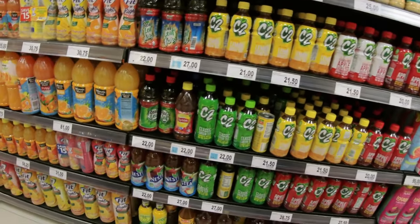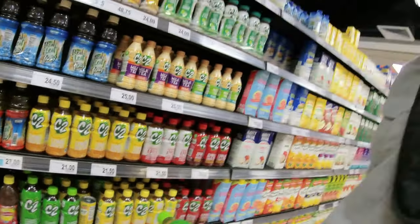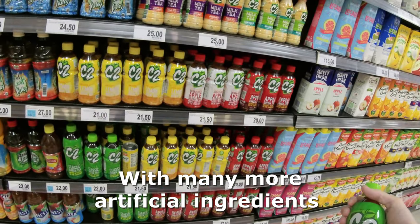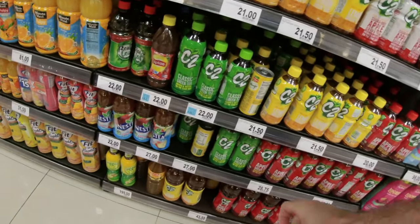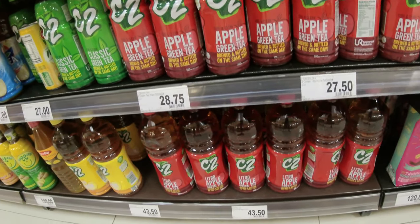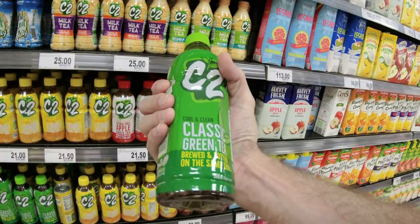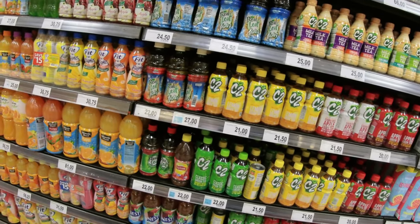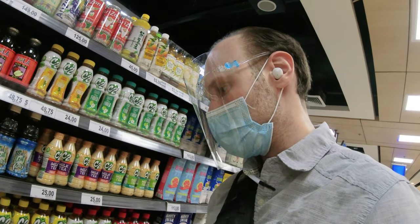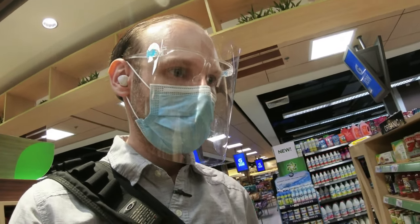This is one of Chris's favorite things to drink — C2 classic green tea iced tea at 27 pesos for a larger bottle. What's really unfortunate is that for other flavors like lemon and apple, you can get a one-liter bottle for 43 pesos. But for the classic green tea flavor, half a liter is the largest bottle you're going to get — very irritating. No store I've ever been to carries larger bottles of this flavor. Nobody can give me an answer why — is it really that unpopular? Yet you see it on billboards in advertisements.